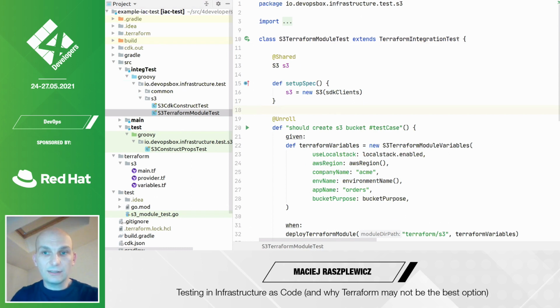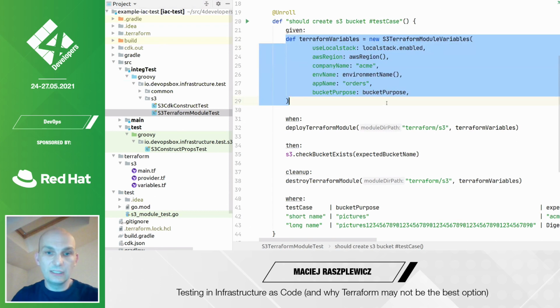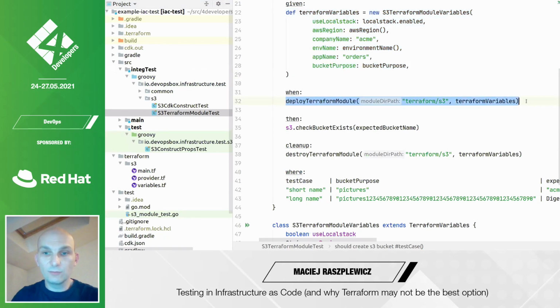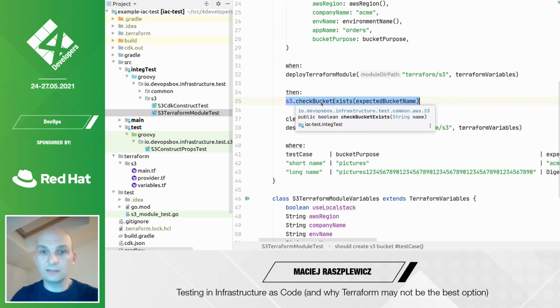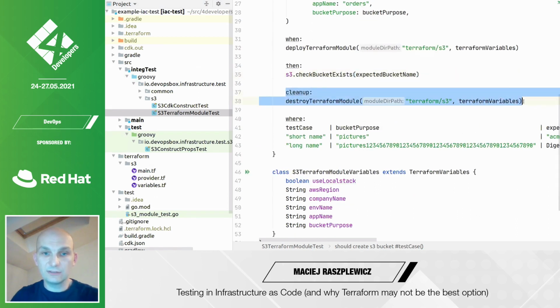Okay, so if you extend the base Terraform integration class, then you have to declare Terraform variables and tell Spock what to do. So deploy the Terraform module. This is the module path and the variables. Then check if the bucket exists. We are using just the normal AWS SDK for Java to do the assertion here, and then clean up, destroying the bucket using Terraform destroy.